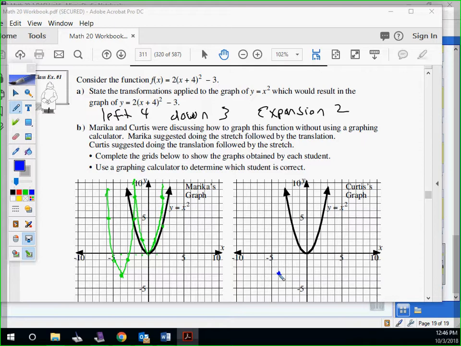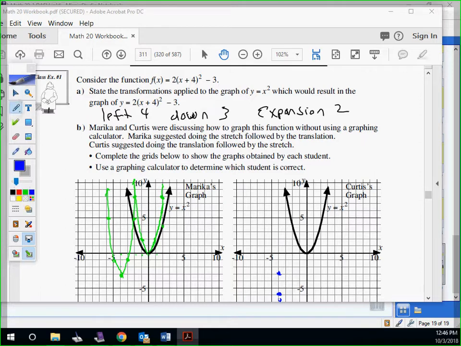Okay, and so what happens is when he's stretched, he's stretching all of his y values, right? So see how this is -4, -3? We have to times that y now by 2. So what's -3 times 2? -6. So it pushes his vertex not where it's supposed to be, because you have to times all the y values on the stretch. And so his is now looking different than hers. And so then what happens is, his is going to be down here.